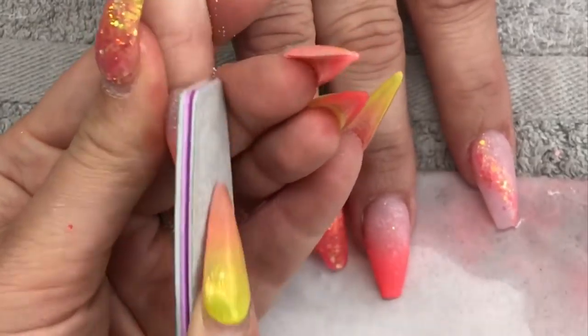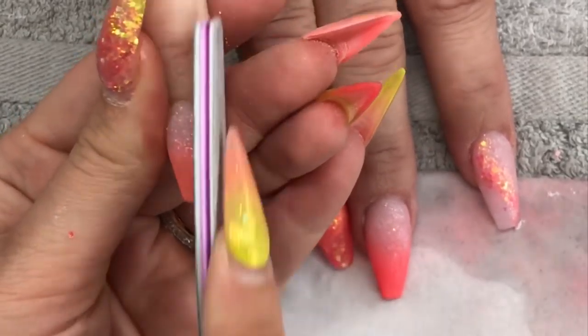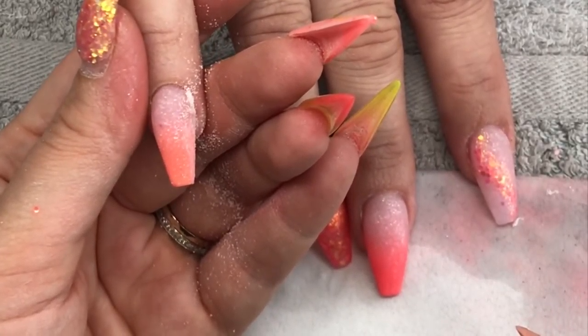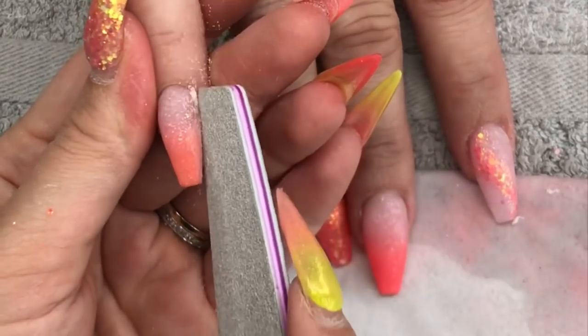And on to my usual filing technique. So starting off, just refining those sidewalls, making sure they're nice and crisp, bringing my file sort of up and over while I'm holding it nice and flat.